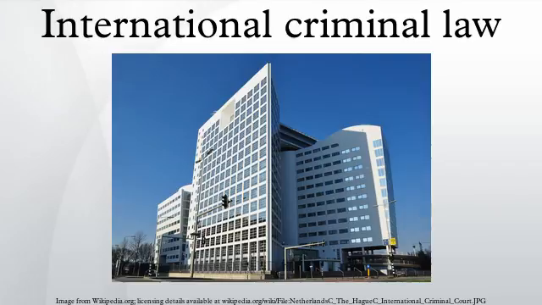As of March 2011, 3 trials against 4 people are underway, 2 trials regarding the situation in the Democratic Republic of the Congo and 1 trial regarding the Central African Republic. Another 2 people have been committed to a 4th trial in the situation of Darfur, Sudan. 1 confirmation of charges hearing is to start in July 2011 while 2 new cases will begin with the suspect's first appearances in April 2011. International Criminal Tribunal for Rwanda.